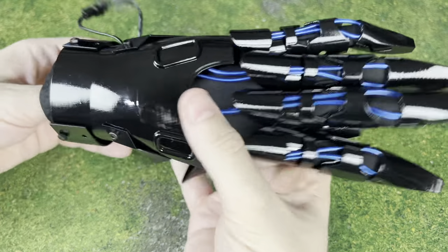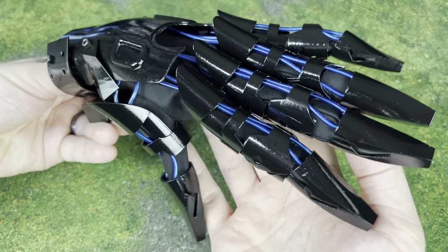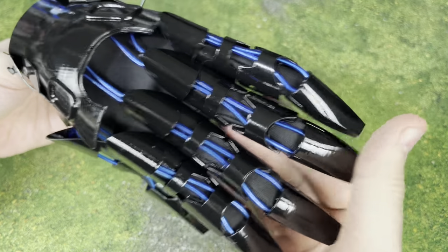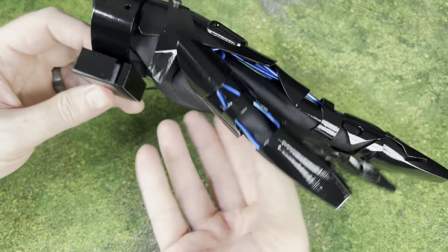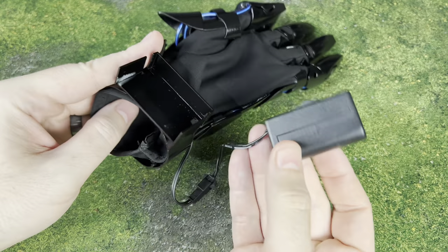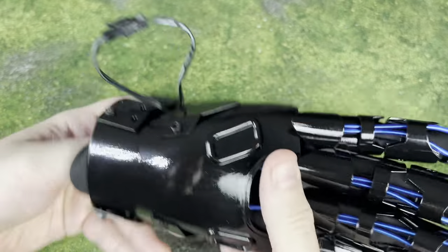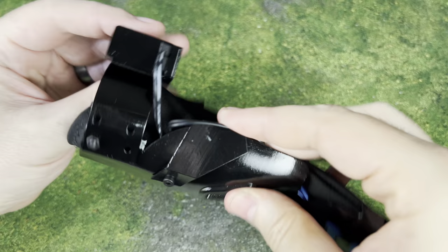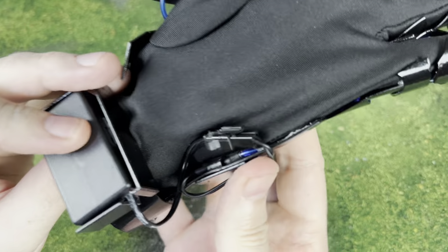At first look, I think it looks really, really cool. I love how creepy and skeletal it looks, but at the same time it's also a mix of the old and the new — it's got a little bit of fantasy going on with a lot of futuristic sci-fi and cyberpunk themes. I like this holding the battery here, but it's not super secure unless you use the straps, and you do have a somewhat loose plug connection.